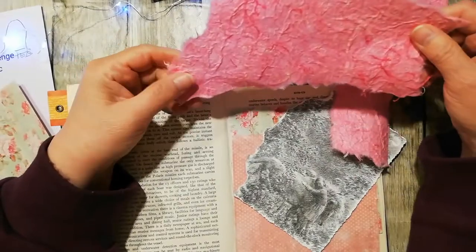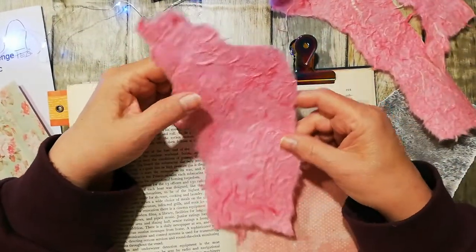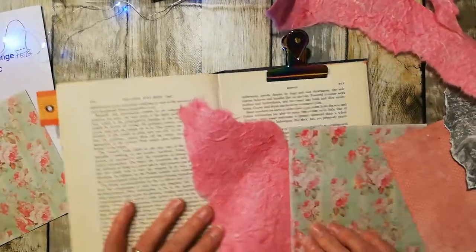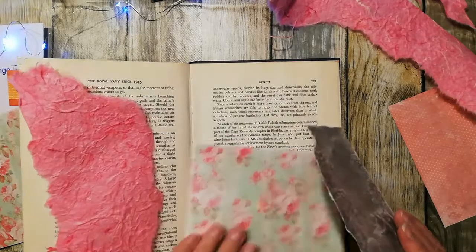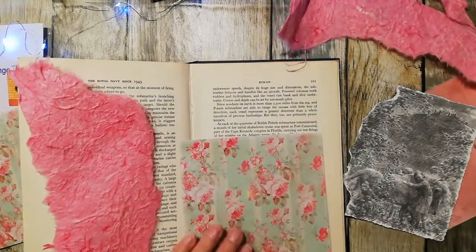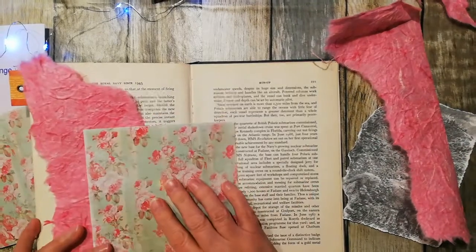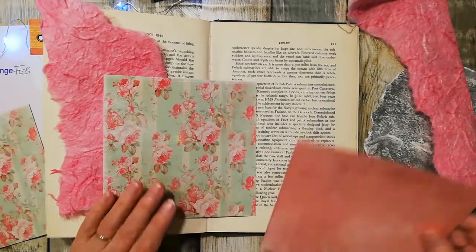And it never goes the way you want it to go, of course. So that's quite a large piece. I don't think I want all that. Let's see. Right, take that off. That was just keeping my page. Right, let's see what we can do. Kind of want the green on top of that. Yeah, I was a bit too low, sorry.